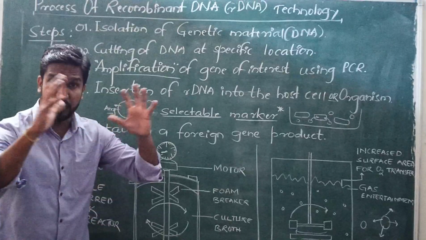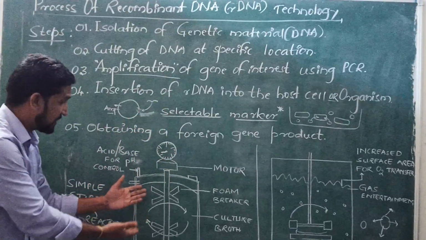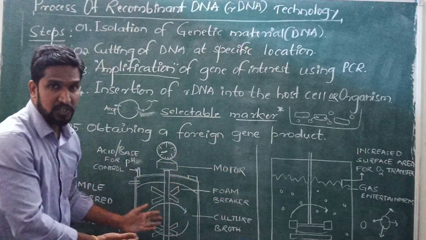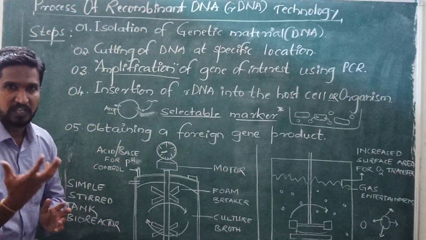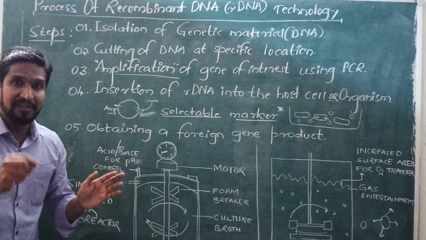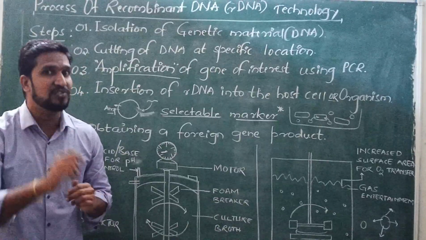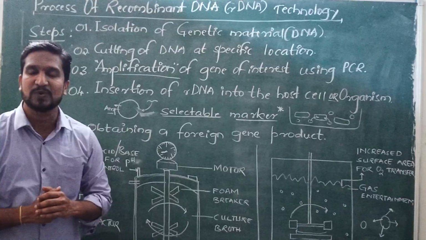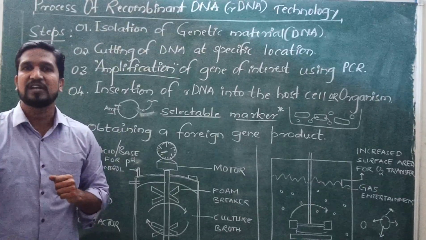These E. coli bacteria are cultured in a large fermentation vessel, which we call a bioreactor, either a sparged tank or a stirred tank bioreactor. In this, the product is formed, and that product is separated and purified. So separation and purification of that insulin by the process called the downstreaming process, and this is not directly allowed into the market.